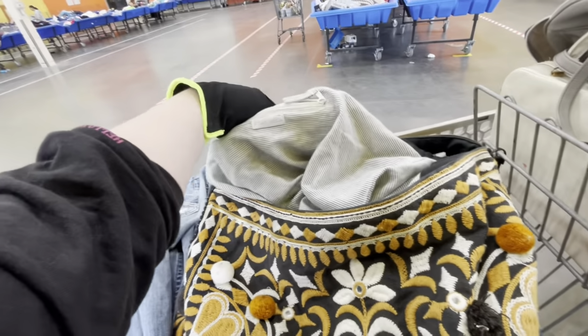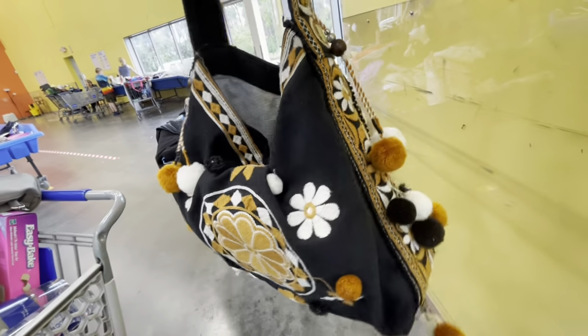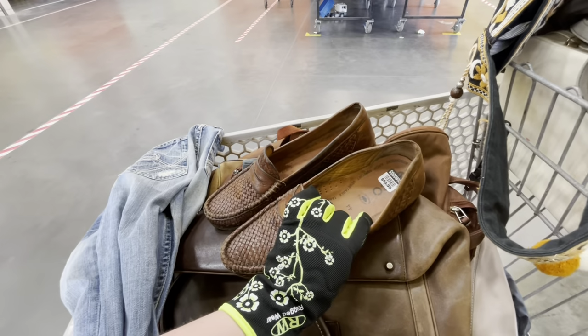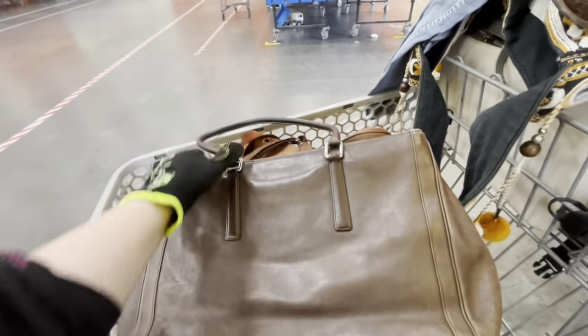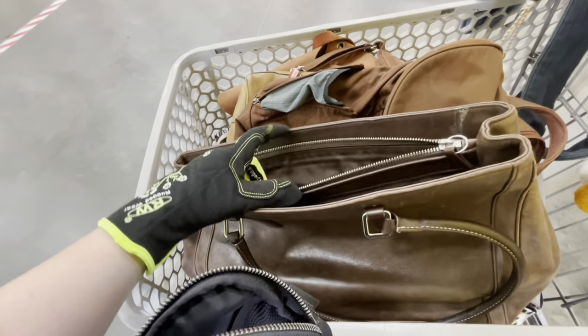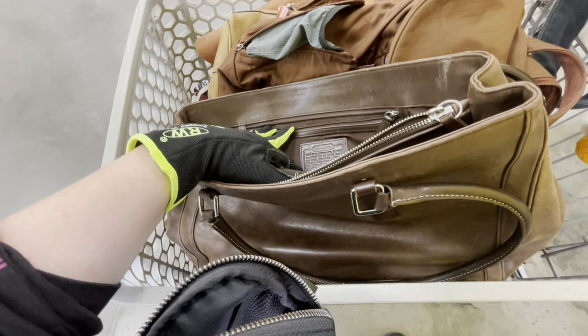Next is a palm bag by Star Mella, and there's just little palms all over. Just all over the place. It's pretty amazing, to be honest. Pretty darn amazing. Okay, next a pair of woven leather loafers by Eco Echo, size 44 men's. Got those. Next is a coach. I think it might be a vintage. This big cowhide leather.